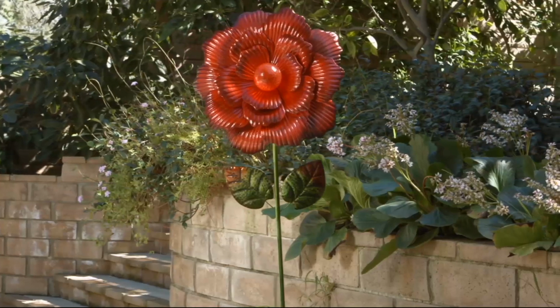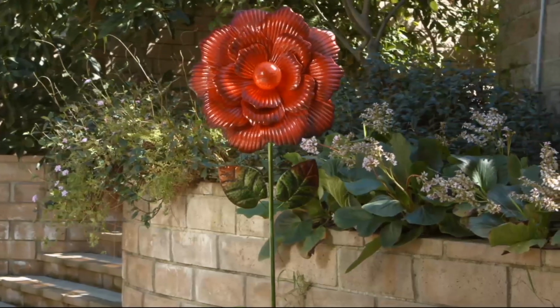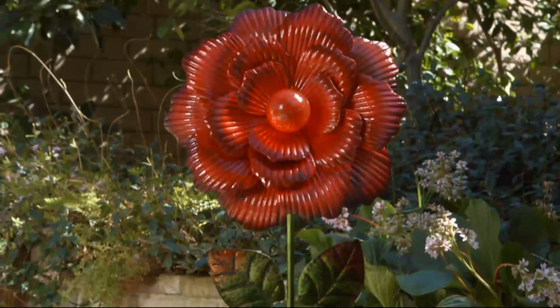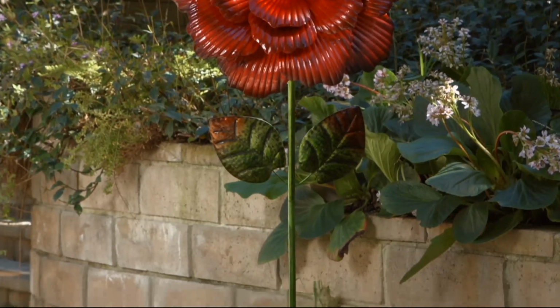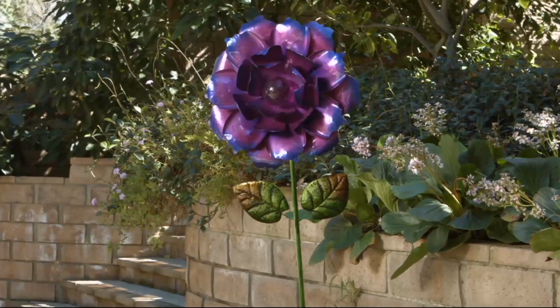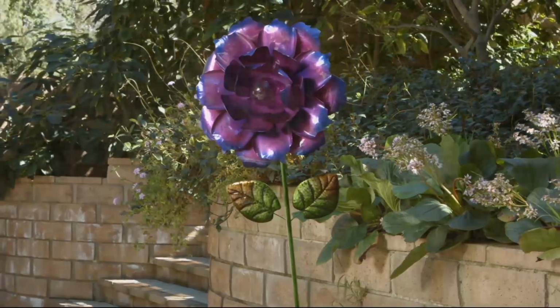In gardening, bigger is better. That's the way it is. The trends of indoor and outdoor living tend to follow one another. Things that have been very popular in indoor styles, about a year and a half to 2 years later, find their way to outdoor and patio.